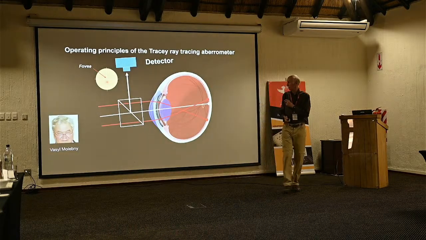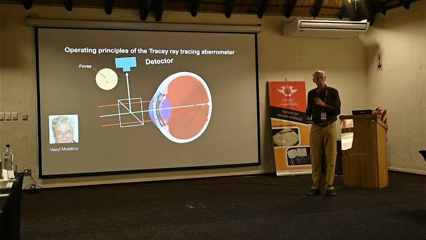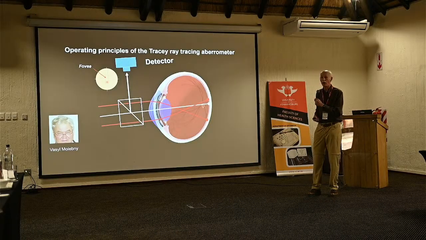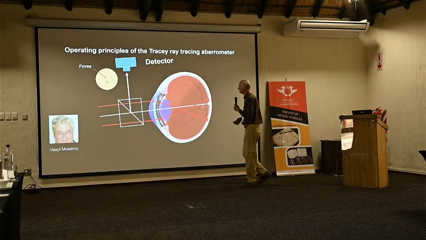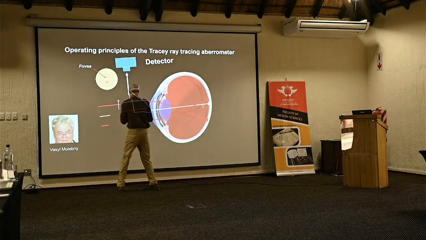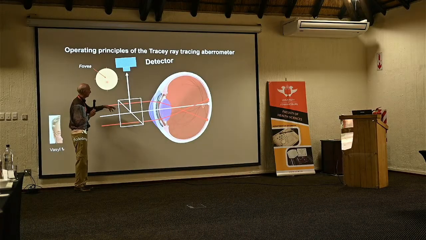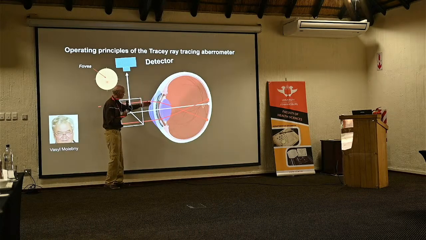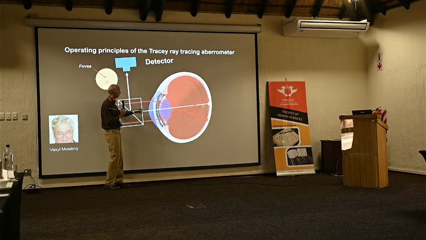One of our colleagues from Europe, Professor Malacara, developed a commercial aberrometer, and they use exactly the same principle, called a Tracey ray tracing aberrometer. In his case, what he does is introduce a laser beam through a beam splitter here. So the laser beam comes in; they're all going to be parallel to each other. But the laser beam is going to enter the eye at some location. This is just a cross section. You could be out here too, anywhere in three-dimensional space, anywhere in the pupil.